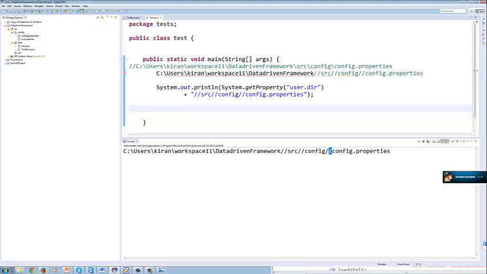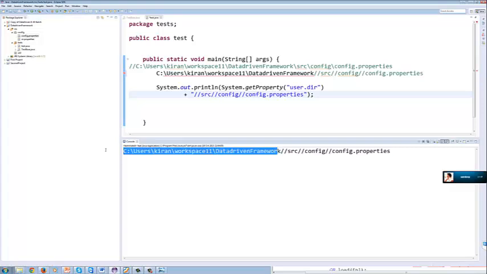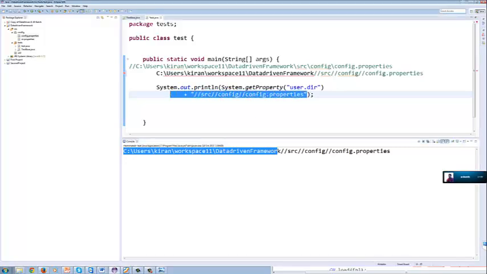So you know this source config and config.properties. The rest of the path depends on what system you are in and what folder you are in. It will automatically get generated by using the system property called system.get_property user.directory.